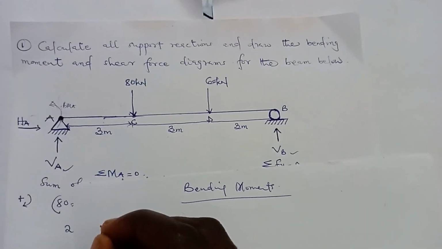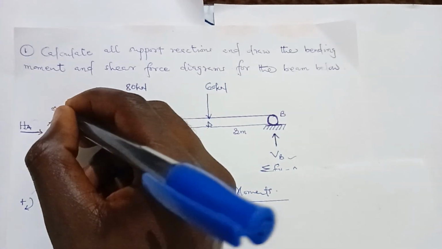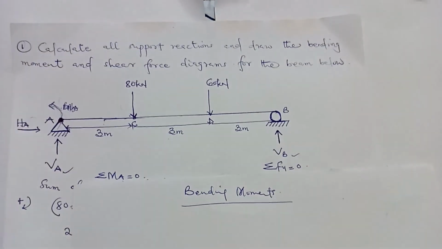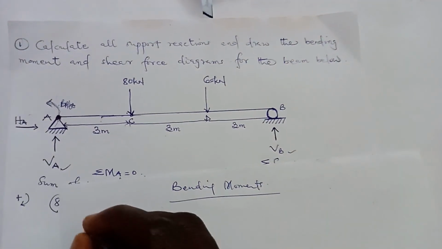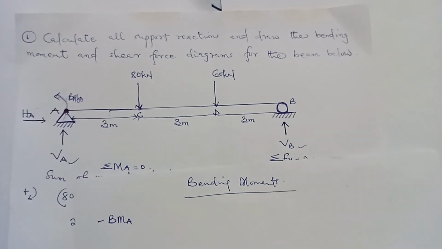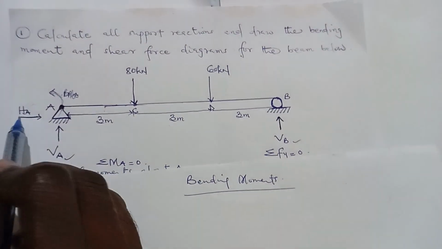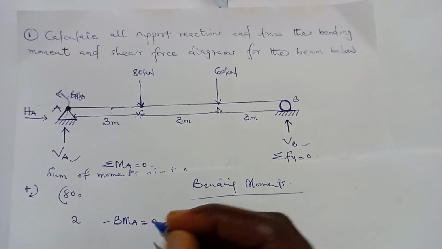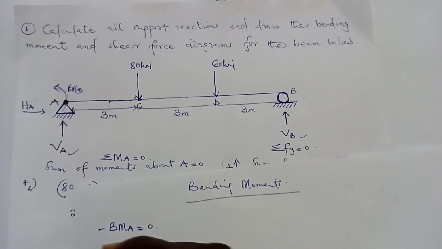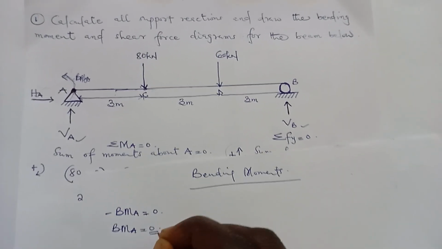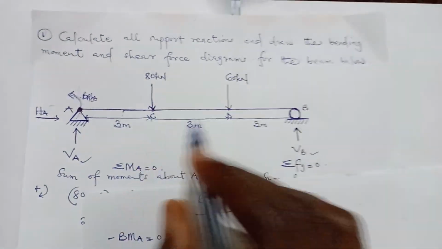Okay. So moving to the left, this is the moment moving to the left, and I'll call it BMA. So this means the bending moment at A. So it's moving in the anti-clockwise direction. So it's going to be negative BMA. But because I took my left, there's nothing there. This horizontal force will not cause a moment. So it will be equal to 0. So when I divide through by the negative, I'll get the bending moment at A to be 0. So use the same idea for C, D, and B.